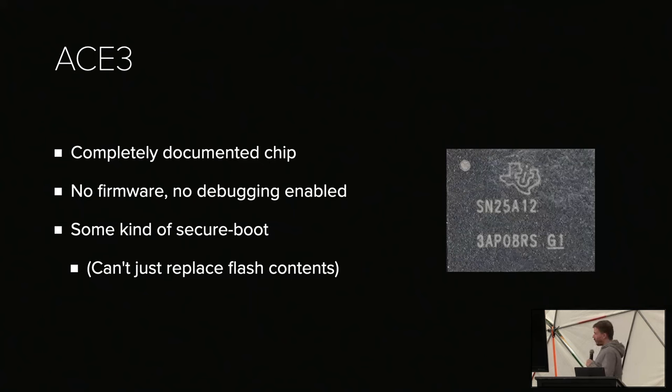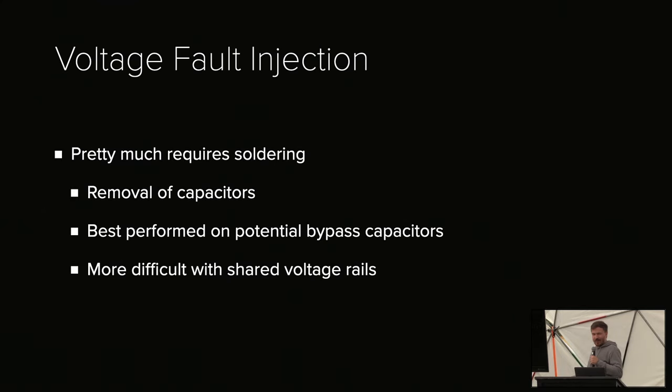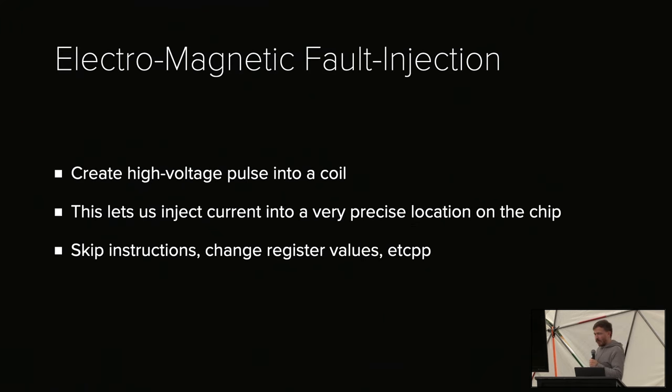So what if we just use fault injection to try to read this chip out? Now, I should mention, I bought this laptop privately as a hobby. It's like 3K, and voltage fault injection would require soldering on a 3K device. I'm probably going to break it. Doesn't sound great. But there's a cool alternative approach called electromagnetic fault injection. Essentially, you create a high voltage pulse into a coil. It dissipates into the chip, and then you do voltage fault injection, but very localized in the chip. Probably physically the wrong explanation, but that's how I visualize it. Again, this allows us to skip instructions, change register values, and so on.